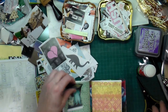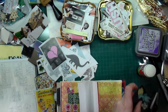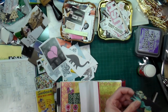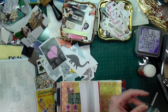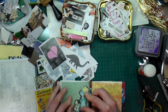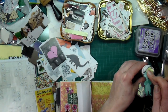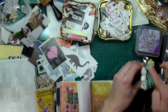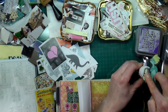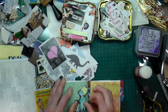Would be the right color for this. So let's put this little guy down here, and then I just need to get him to say something, and I think it has to be something snarky because the tall one is looking like it's being snarky to the little guy. At least in my mind, that's how it's going. Okay, so put this down.